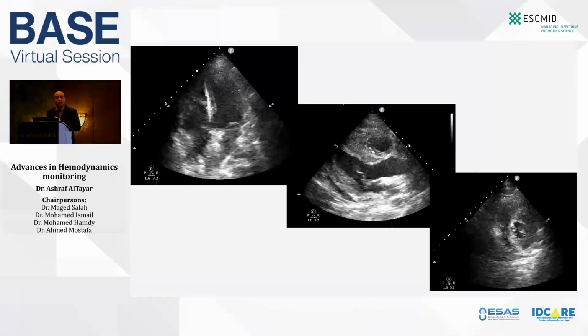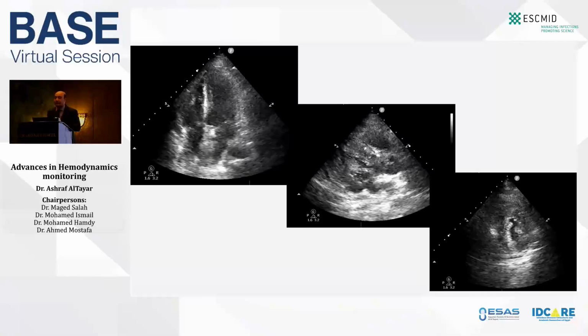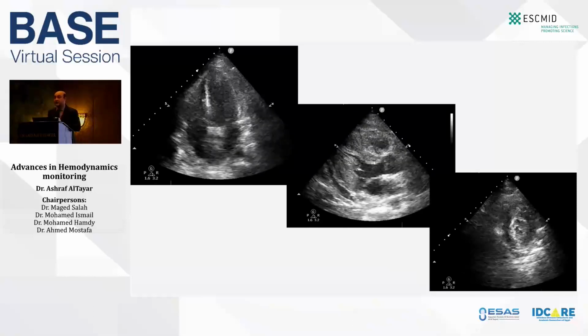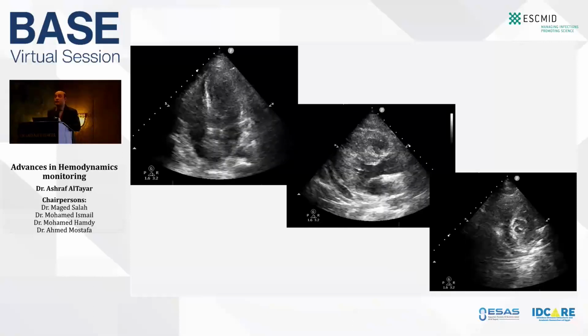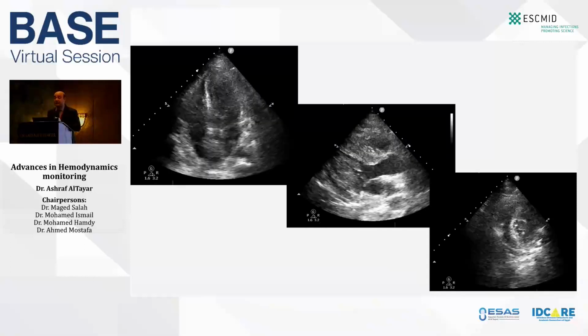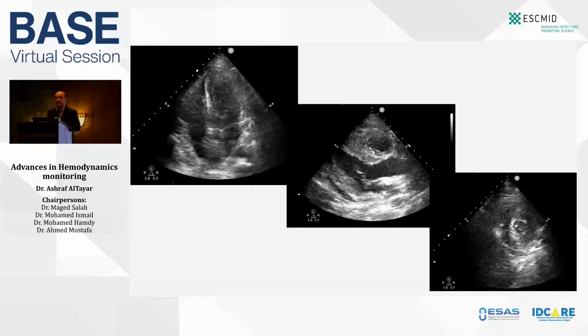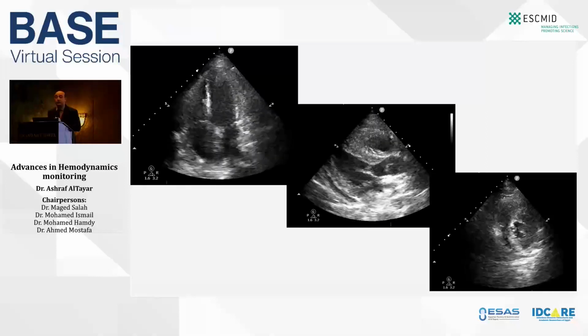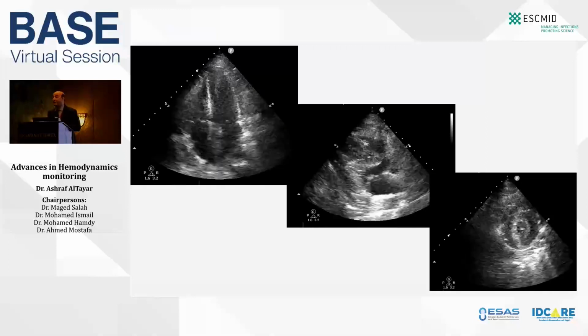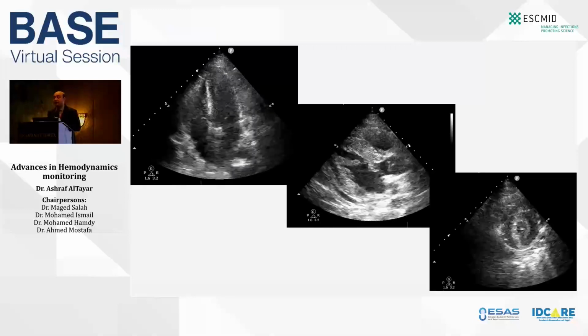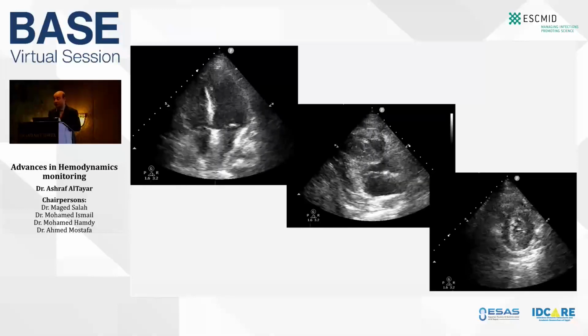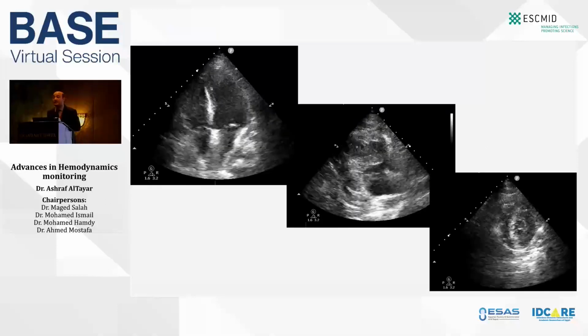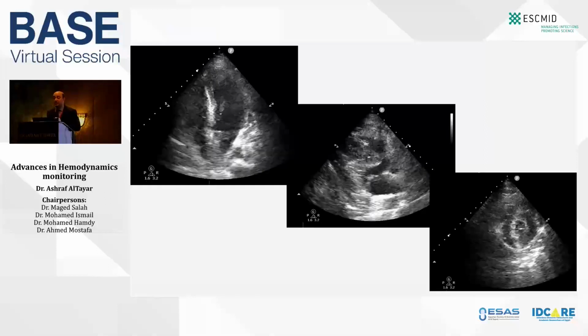And believe me, up to now, we don't need this technology in ICU if we use our adapted eyes to see the abnormalities and normalities. We have to teach our colleagues how to use their eyeballing, because you don't need much to recognize that this ventricle you are seeing here is collapsing and the walls are kissing, and this is fitting in the scenario of hypovolemia. You wait for nothing to give boluses of IV fluid.